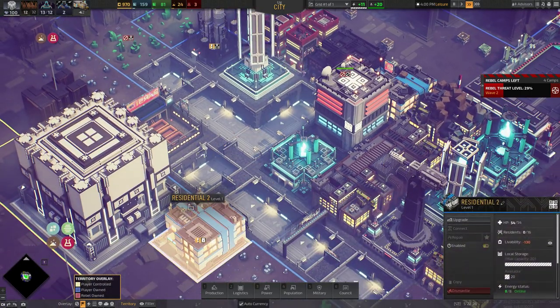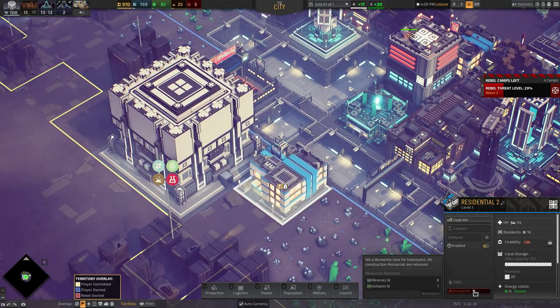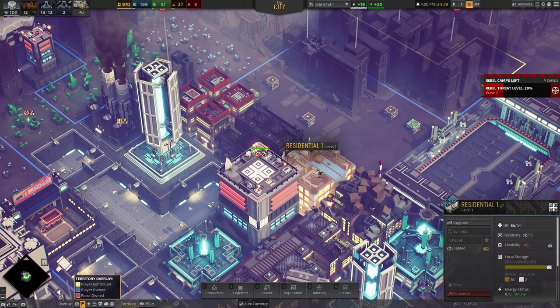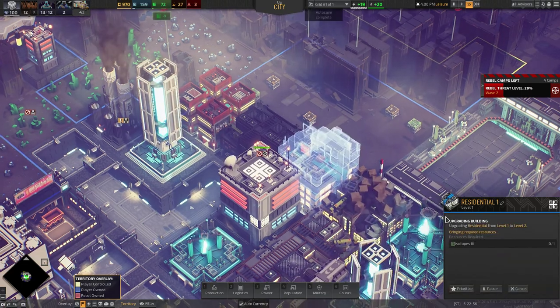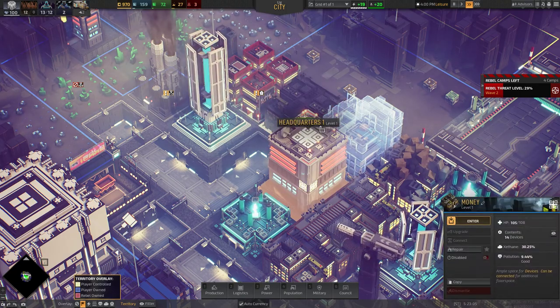I didn't realize there was a range. Oh no, all right, better plan. Right, dismantle that. That's better. And then upgrade this residential zone. There we go, that's better. Oh, brain, come on.